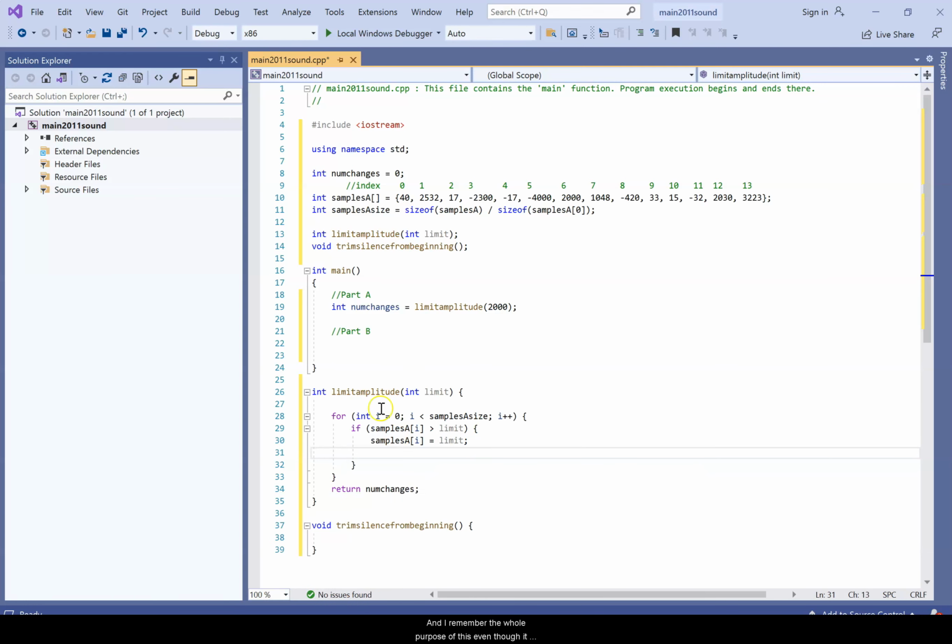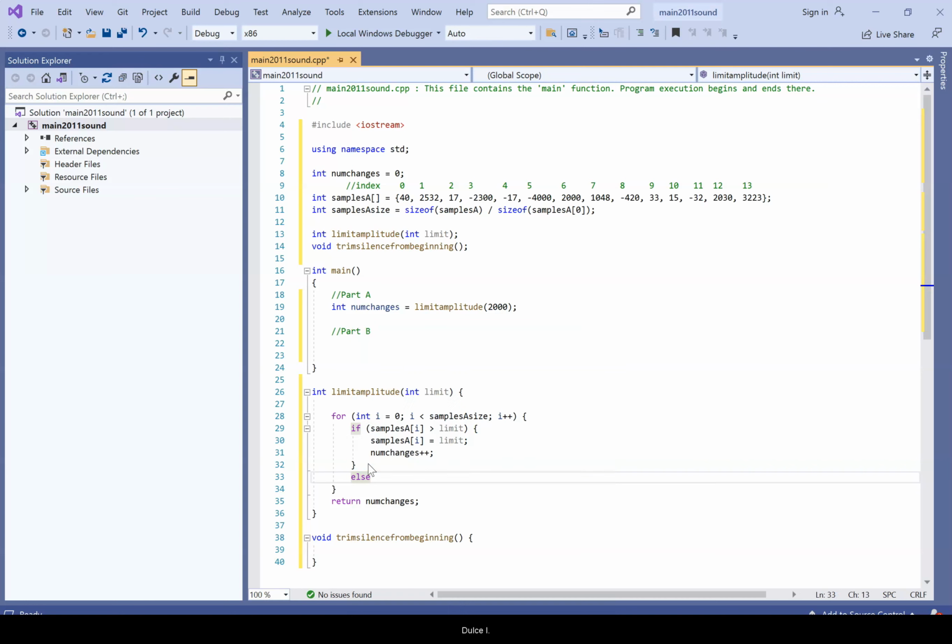And then remember, the whole purpose of this, even though it seems like it's changing it, which it is, is to return the number of changes. So we'll say num changes plus plus. Now this num changes is actually this one right here, and this one is going to be equal to whatever this is set to at the end. Okay.